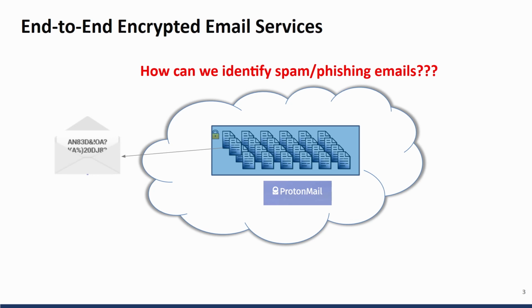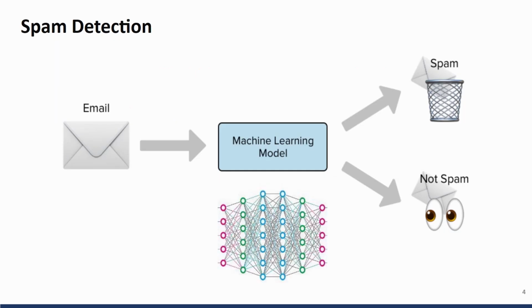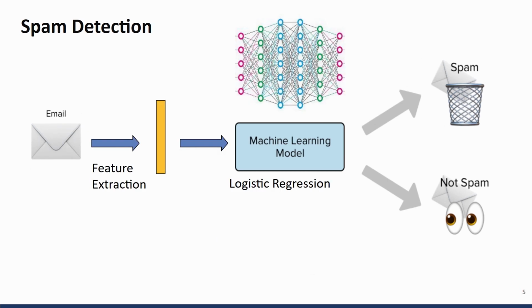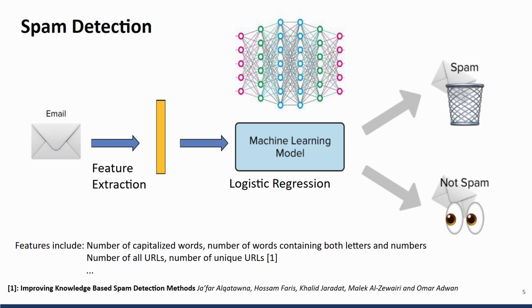because the spam filters that are used on, for example, Gmail or Outlook, are run through a machine learning model, and then it's classified as spam or ham. So in a bit more detail, you have your email, and then there is a feature extraction based on this email, and these features include, for example, number of capitalized words, the number of words containing both letters and numbers, etc., etc. And then this feature vector is then fed into the machine learning model. And this is based on, for example, logistic regression, but there are also other models being used. And then once the feature vector has been run through the model, then it's classified as spam or ham. And this is a fairly straightforward operation.